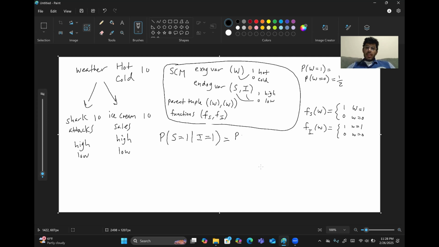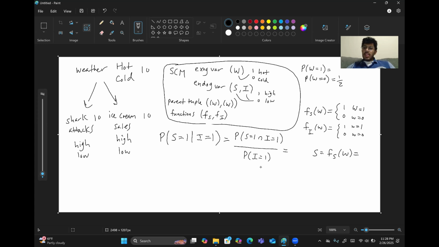The probability that S is equal to 1 and I is equal to 1, given the probability that I is equal to 1. Now, how to solve this? Well, we know that S is equal to f of S of W, and when we input something into f of S, it just outputs the same value.